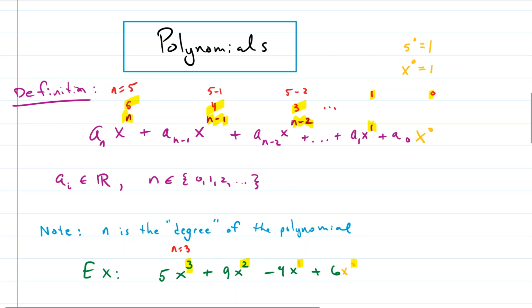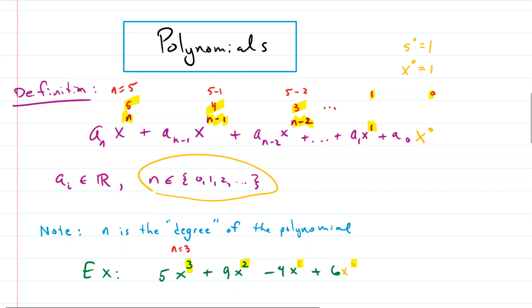So that tells us one specific characteristic of a polynomial. The exponents have to be of the group 0, 1, 2, 3, and on up. You can't have fractional exponents like 1/2. You can't have negative exponents like -2. None of those work. If the exponent is not in this group, 0, 1, 2, and on up, the positive integers plus 0, then what you're looking at is not a polynomial.